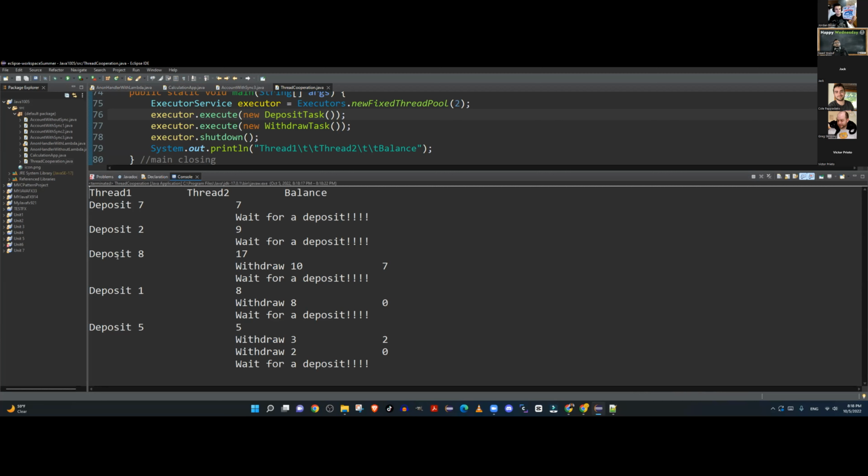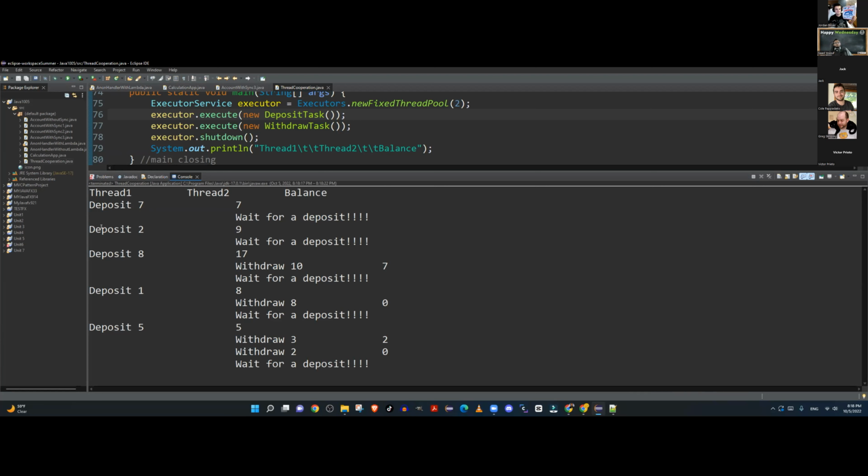Now look at it. First of all, the deposit ran, that's line 76, and it deposited a random amount of $7. Then I see wait for deposit. What does that mean? That means probably the withdrawal came up with a number that was greater than 7, so I'm instructing it to wait.